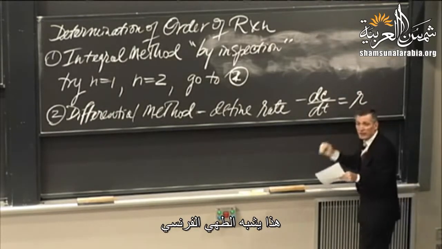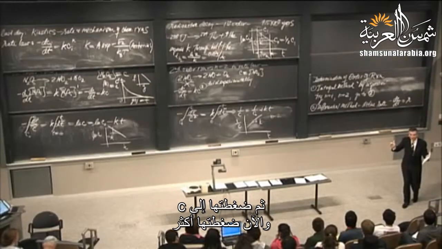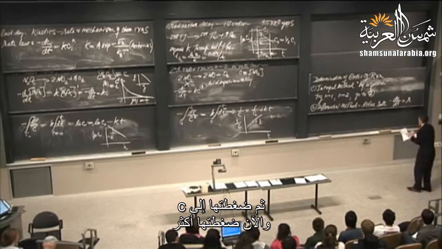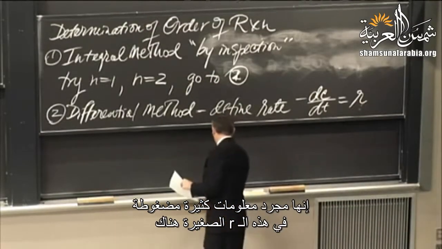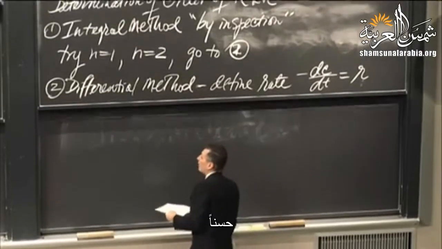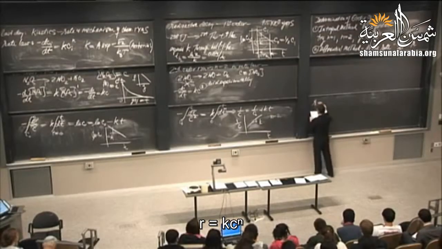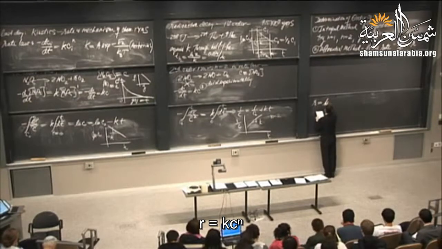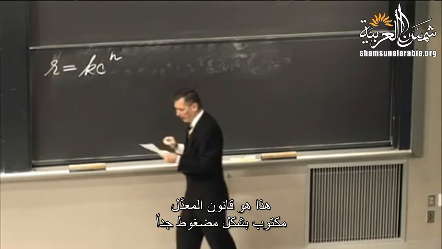See, I'm just compressing. This is like French cooking. I started with this. Look at all those fonts. And I compressed it down to a c, and now I compressed it even more. It's just so much information compressed in that little r there. Poor little r. All right, so now let's rewrite the rate law expression. So that's r equals kc to the n. There's the rate law expression written very compactly.